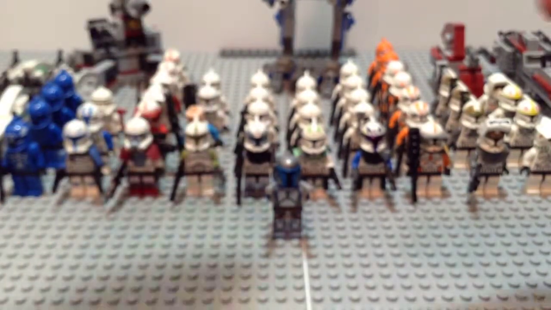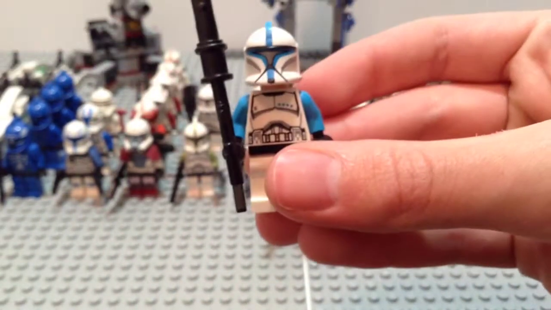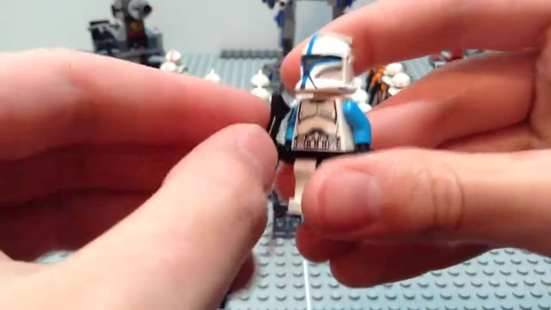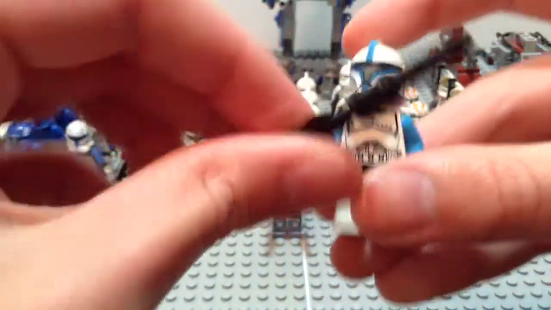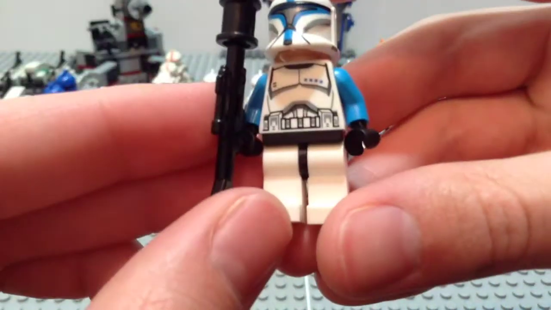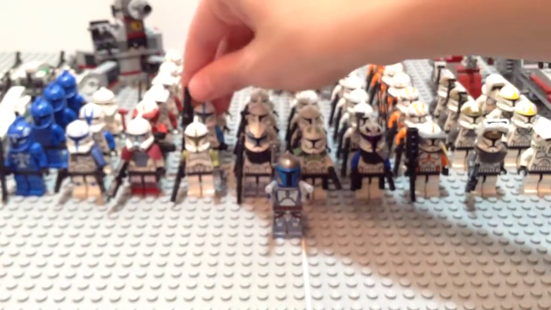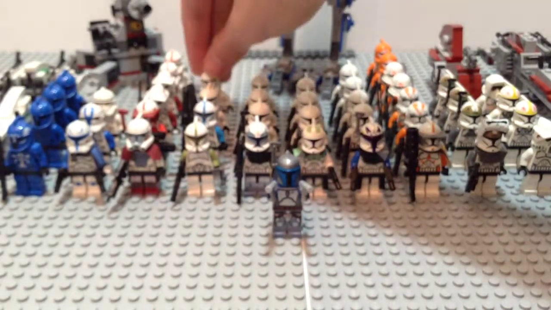Next back here, this one came in a poly bag. But he's the light blue clone trooper. He also has a gunmetal mask too. Love that head. He has those markings there, which look very nice. And then we have 2 regular ones in the back.